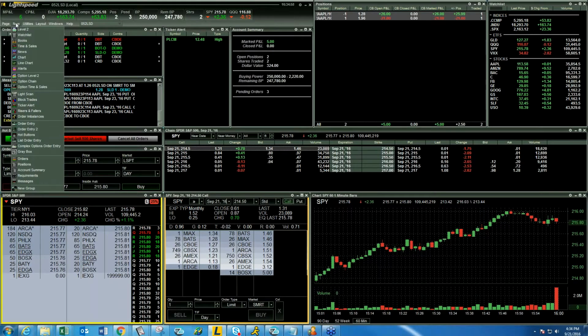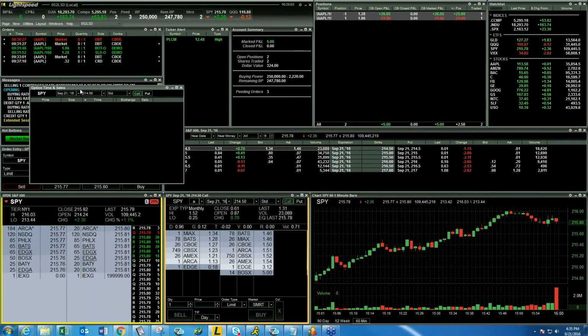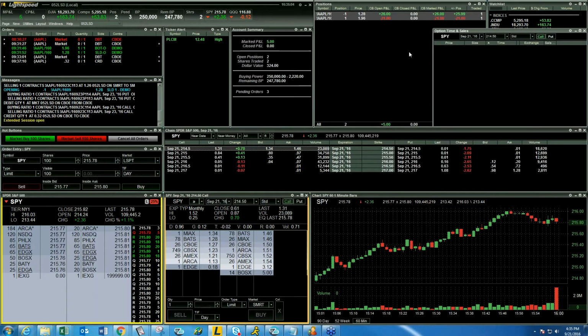You're also able to have an option time and sales window open, a separate one. You can see all the different prints go off. Now, this is after hours, unfortunately, so my demonstration will not be able to encounter the full scope of the data that's going to flow through on your live account, since option trading does not continue in the post market here, but you can just get an idea of what's available.